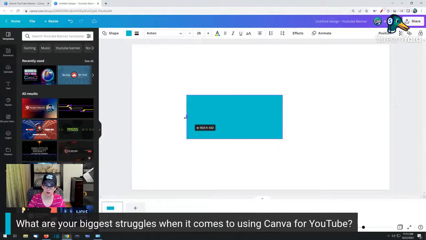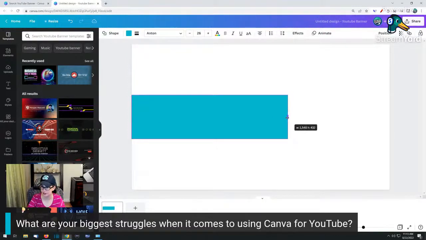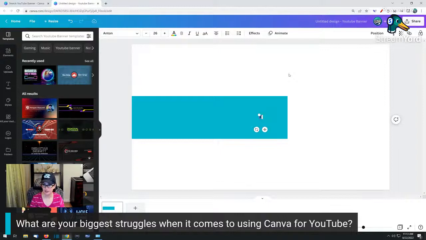But you're going to take this and we're going to go to width, 1546, I believe it is. 1546. There we go. And the height is 423. I think I went to 58 by accident. 46. There we go. So now we've got a rectangle that's the perfect size. 1546 by 423 pixels. This is just so that you can see what size it is.